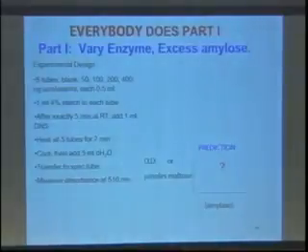5 tubes. There's a blank. There's one with 50. There's one with 100, 200, 400. So what I'll do is I'll talk to the organic chemistry professor, and maybe they can come in and describe it for you guys, okay? Would that be better? Yeah? I can do that, okay? So 50, 100, 200, 400. So 5 tubes, each like that. We're going to have 1 ml of 4% starch in each tube. So each tube will have that.